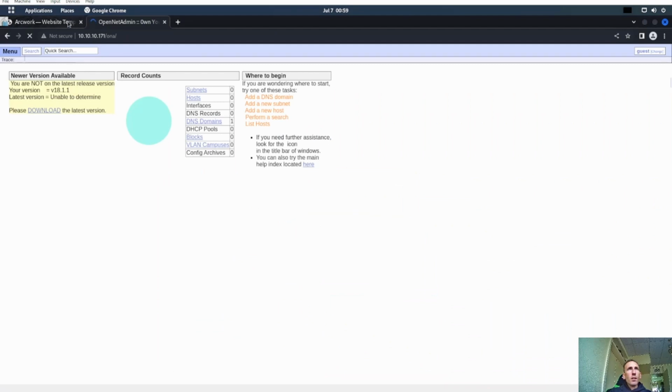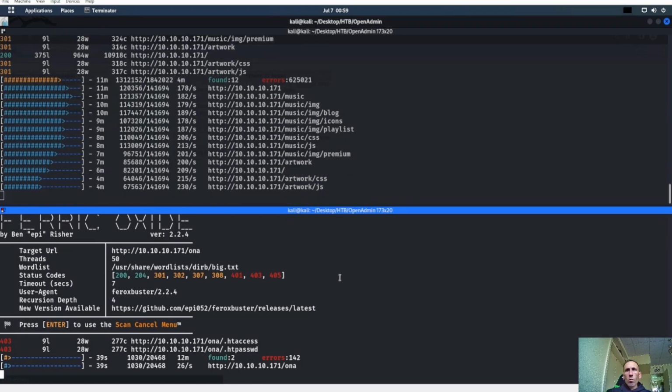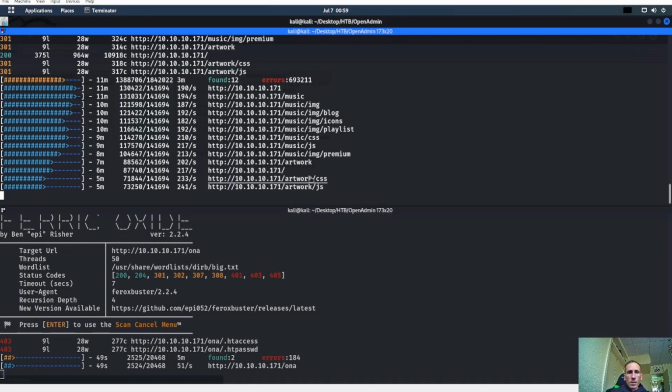Oh shit. Okay, so ONA, OpenNet admin. How the fuck do we even get to ONA? Like, how did we get here? What in the flying hell? Okay, okay, I'll take it. Version 18.1.1, OpenNet admin. We have a version now.